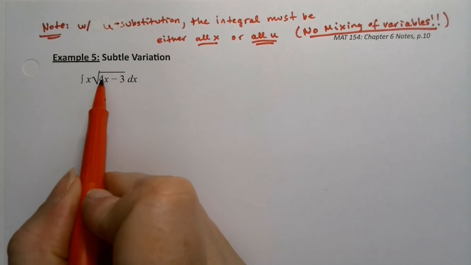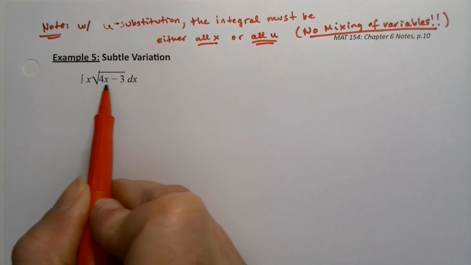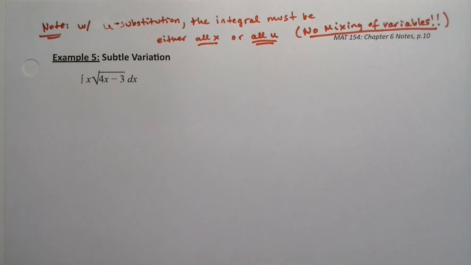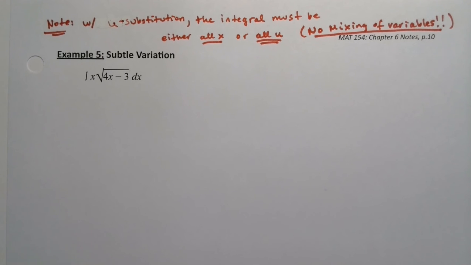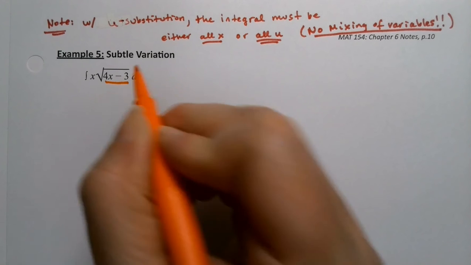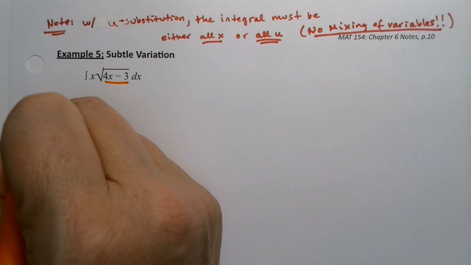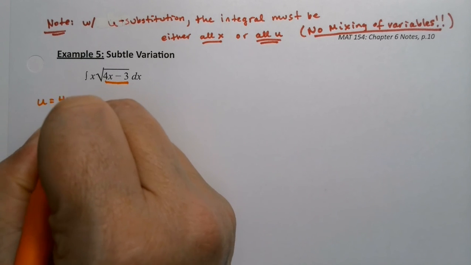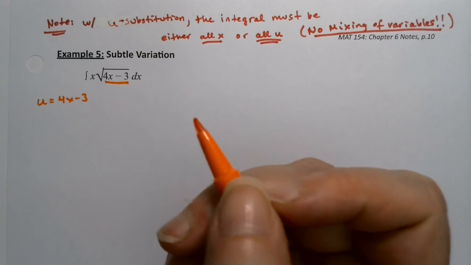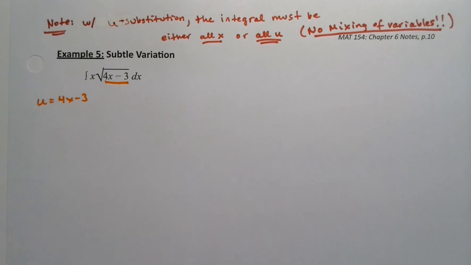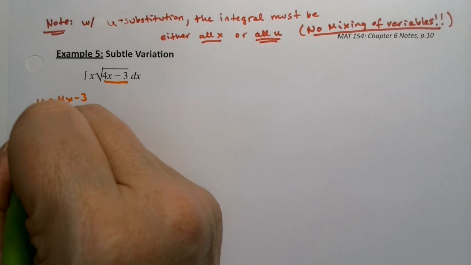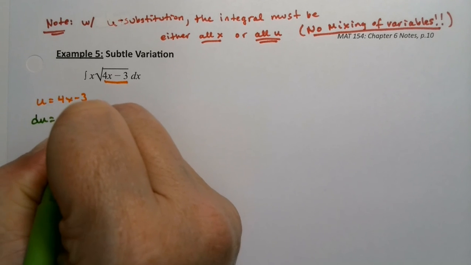So I have x, x, and x. This is currently an x integral, but I'm going to need to switch it into a u integral. So let's just keep this all in mind for a second from now. All right, so we can see, hopefully, that we have an obvious candidate for u. U is 4x minus 3. Pretty obvious, no problem. It's nested inside another one. Lovely. The derivative of that would be 4 dx.